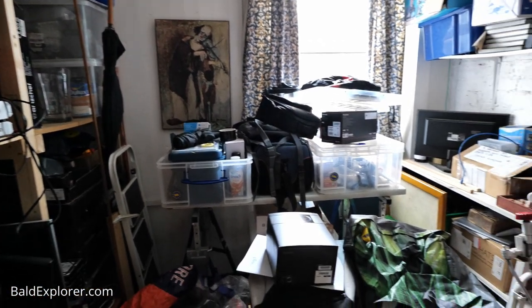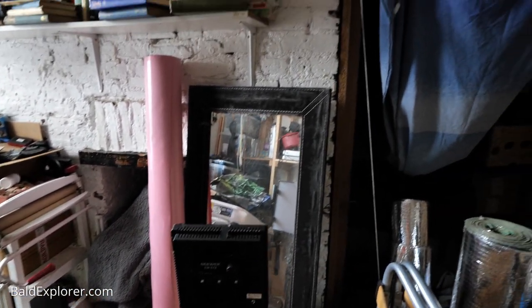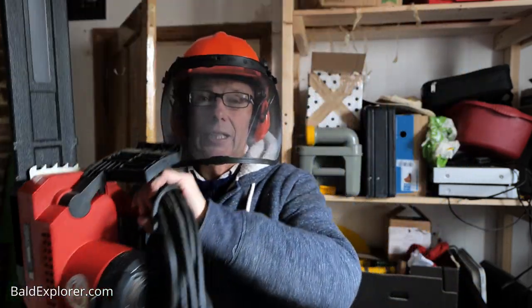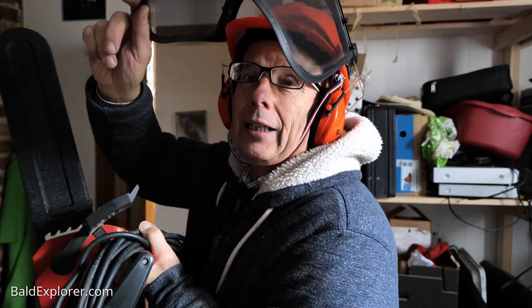This is my junk room — it's actually the dining room of the house. It used to have the Vogue Show studio in here, and for some reason everything that's not required or is in the way has gravitated in here over the last six or seven months. It's a mess and that's why I need to get to the dump. I need to sort out a whole load of stuff. It's just been a bit of a nightmare, but a useful space for placing stuff.